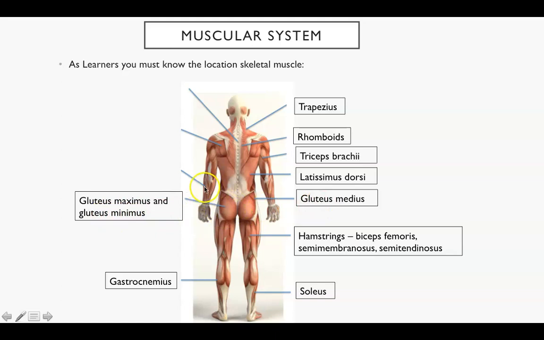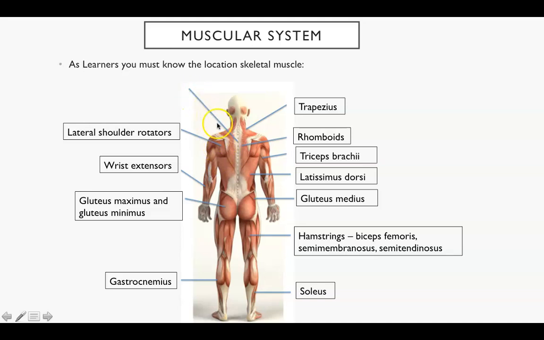Here on the posterior aspect, we have our wrist extensors. So when we extend our wrist up, if we have our hands out in front of us, our palm facing the floor, if we bring our fingertips up, that is called extension, and our wrist extensors cause that. And then this muscle here are our lateral shoulder rotators. They have individual muscles, we don't need to know them though. All we need to know them as is lateral shoulder rotators.